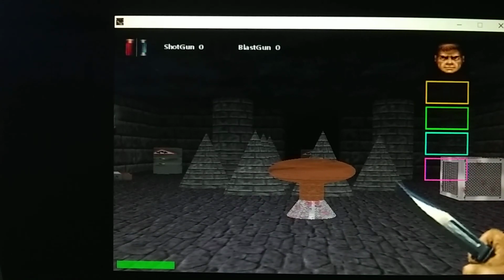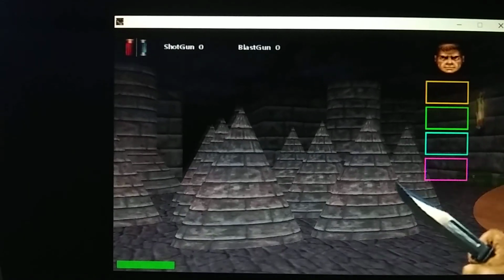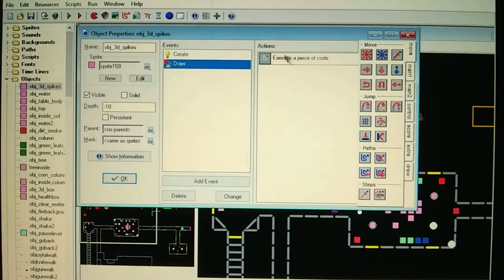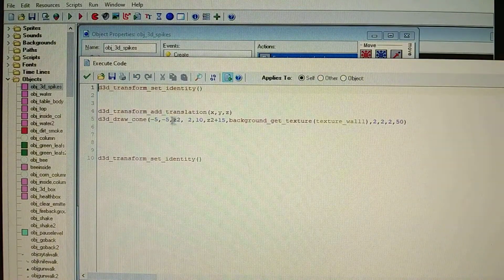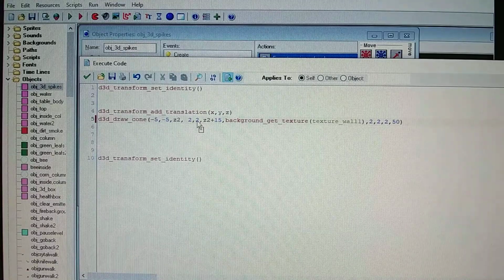See, now it widens it up. It widens the cone. So see, you can make different shapes with it, but it's kind of cumbersome. You really have to go back and forth in the game to see what happens.